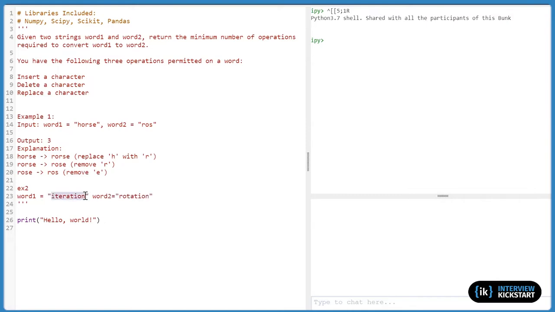Also, regarding the number of operations, do we assume we apply them in order?